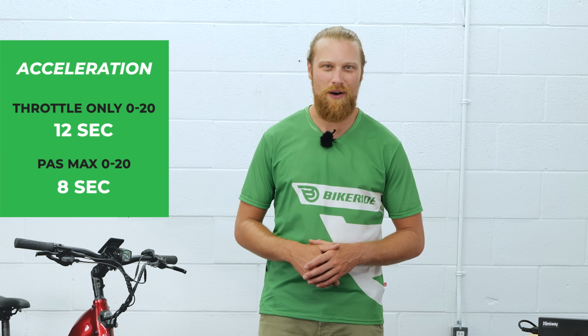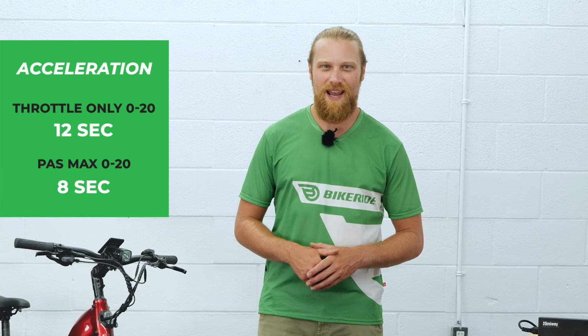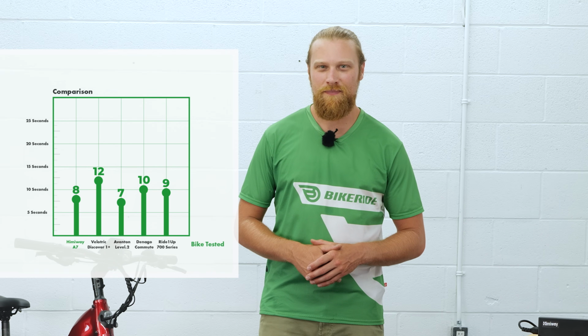Across the 5 test bikes, the 0 to 20 mph acceleration times ranged from 7 to 12 seconds. The A7 took second place with a quick 8-second sprint, a second behind the Aventon Level 2. The other bikes were 1 to 4 seconds slower than the A7. The power start and powering settings have a small effect on our acceleration tests.